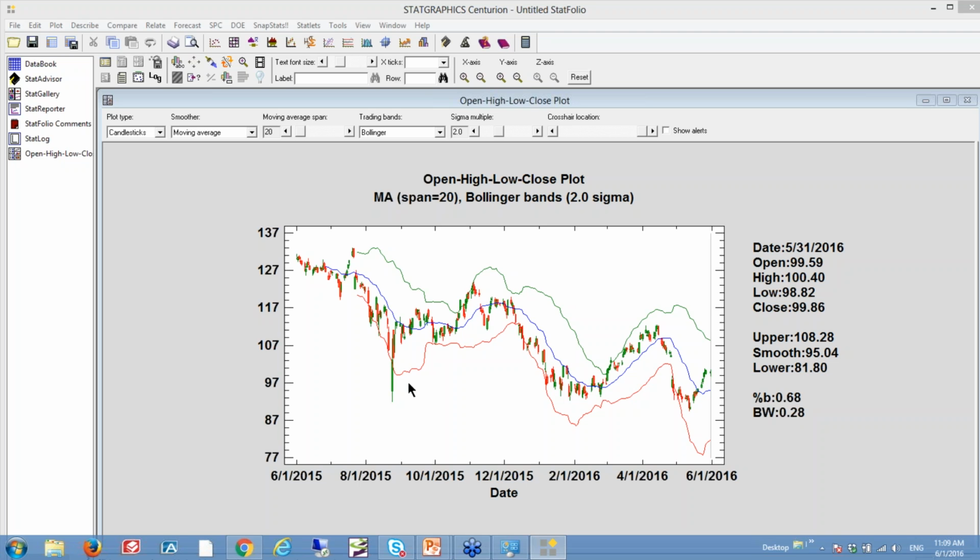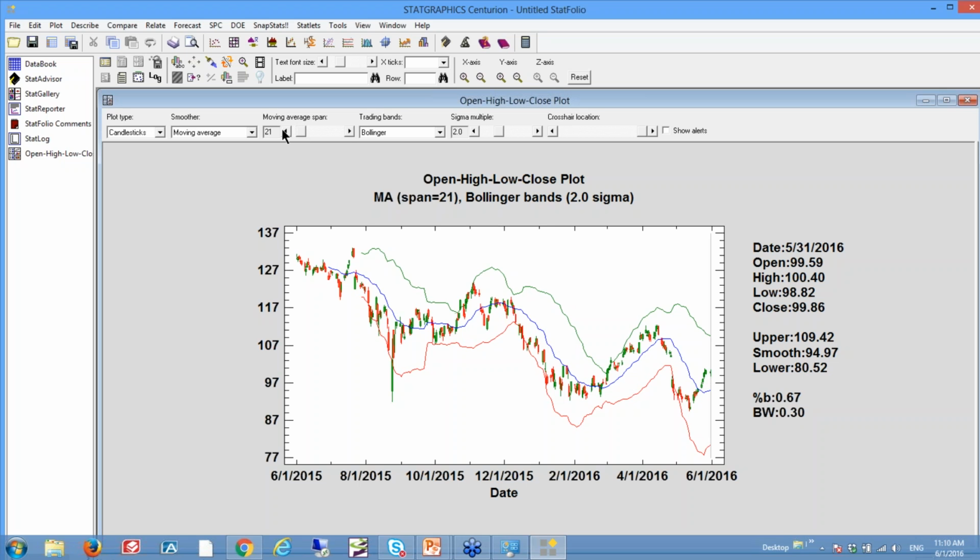Now, in addition to that, we've plotted some other interesting statistics on the graph. First off, there is a moving average. The blue line in the middle here in my candlestick plot is the moving average. I can control the width of the moving average up here on the toolbar if I want to.